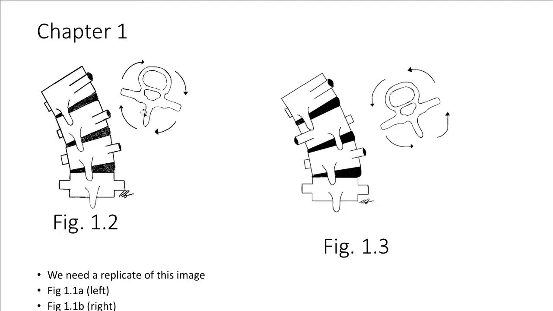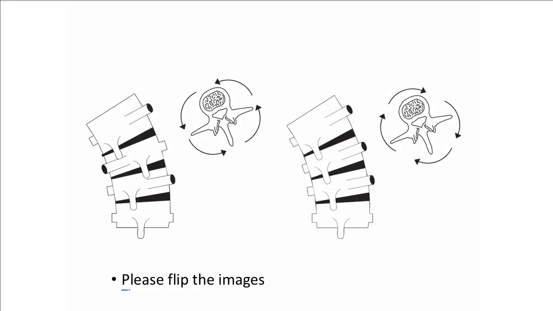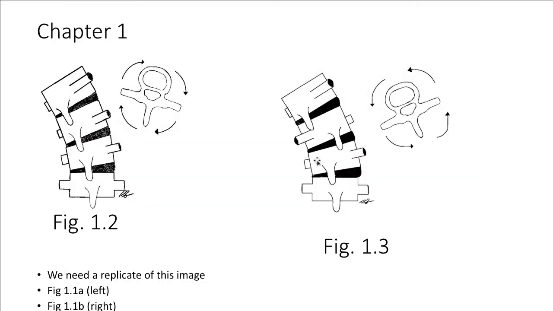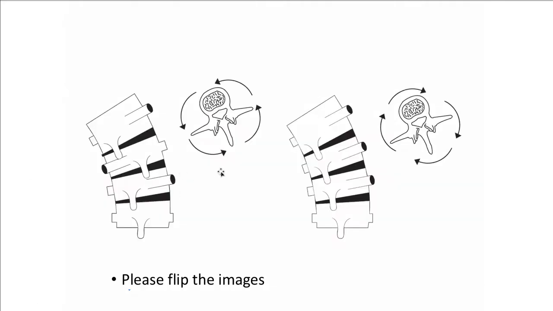For this image here, this is the original image, figure 1.2 and 1.3. And this is what you guys sent us. So the image is looking good so far. The only issue we have currently is that this image on the left is supposed to be on the right, and this one on the right is supposed to be on the left. If you look at the original image, you can see that the image with this little pointy vertebrae is here to your left. That's figure 1.2, and the other image is to the right. That's all we need you to do, just swap them: put this to the side and move this to the right side.